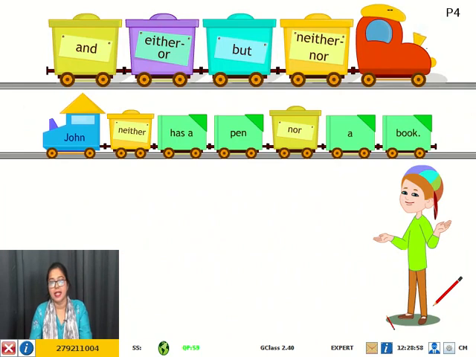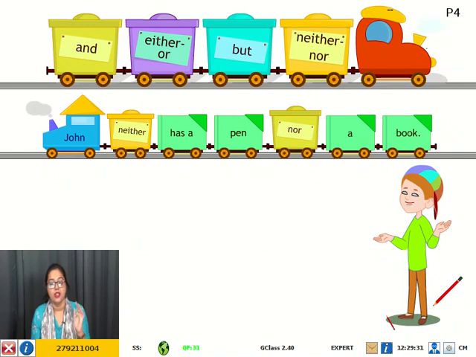Next you see, now another sentence is coming up on the screen. So we have picked up here another conjunction or another connector. And what is that connector? Yeah, that connector is "neither nor". So you see here, "neither nor". This is another connector that we are using. So whenever, as I have already told you, we change the connectors in a sentence, that time what happens? The meaning of a sentence also gets changed.